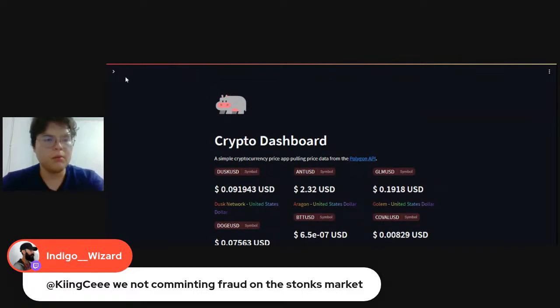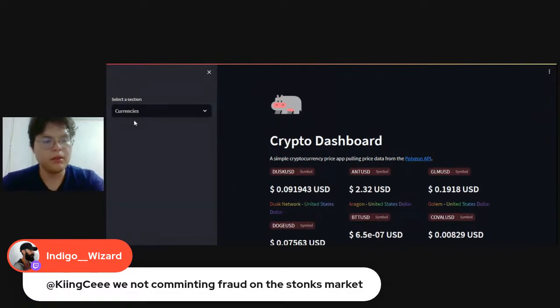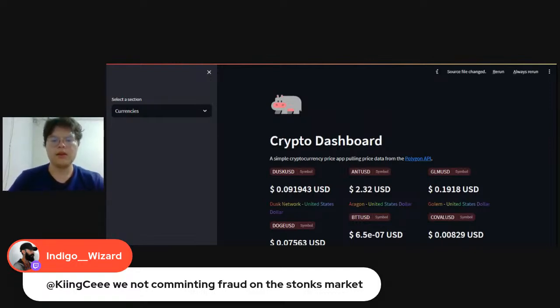So when we use cryptocurrency, crypto dashboard currencies, we can also add that with sidebar st.header, crypto dashboard, and then select box, select a section, and then we can do it again past the download button, right? So with st.sidebar, so should we do this at the start then?